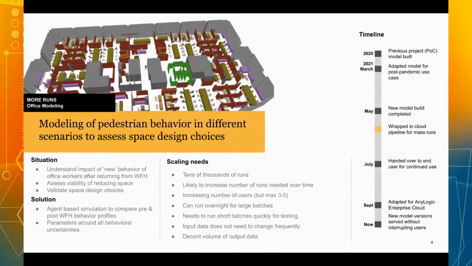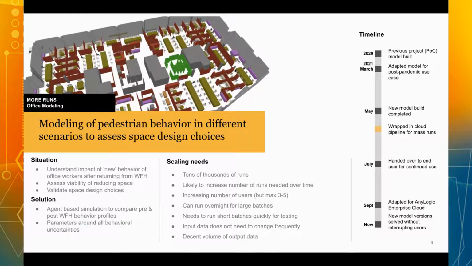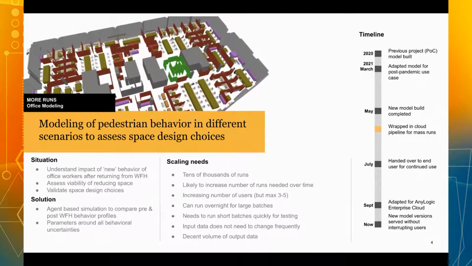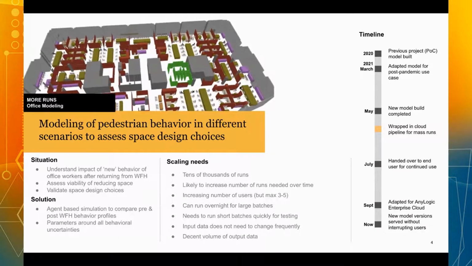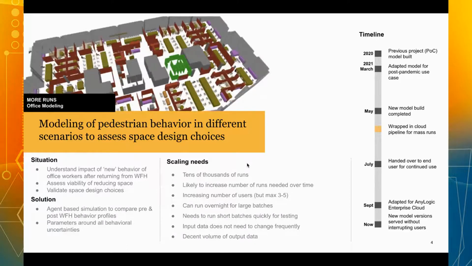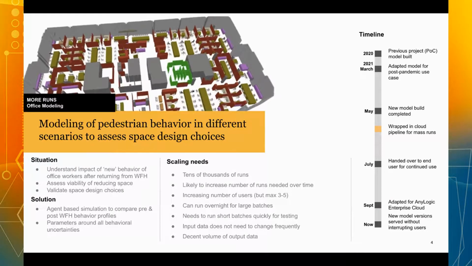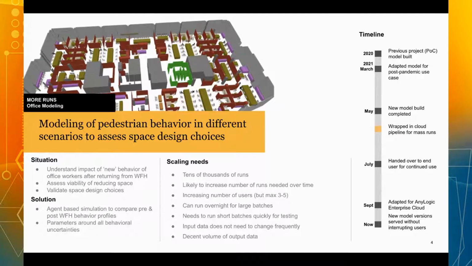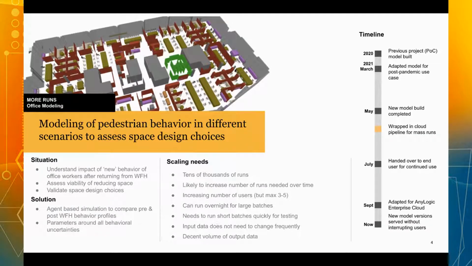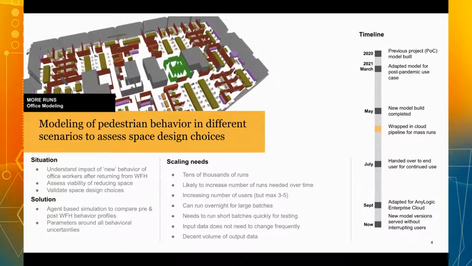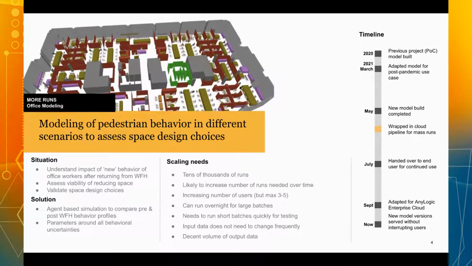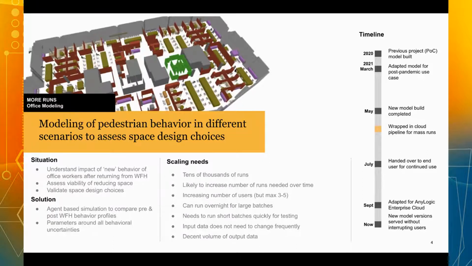So you can imagine that we'll want to run a lot of different scenarios here, as well as assess how each of the different floor plans being considered might work. So in this case, for us, the scaling needs are really that there are tens of thousands of runs that we might want to use. Likely the runs will increase actually over time, because as we explore with the client more, there are more questions that they have and will want to run more runs, still keeping the old ones. We'll want to iterate over the behavior. And so the number of runs actually increases during the course of the project.